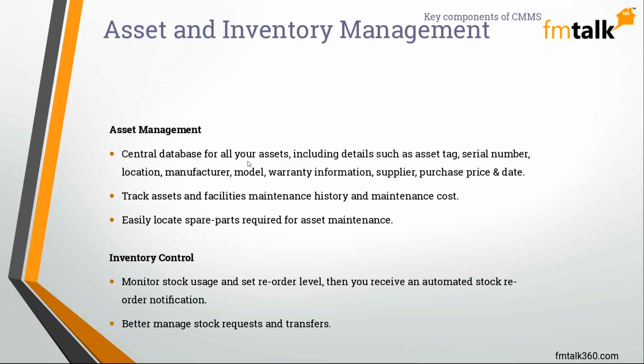With a maximum reorder level set in the system, you don't need to overstock a particular item. You know what you have in the store at every point in time, and you know when to reorder and when not to reorder. And this can help you in budgeting and also in reducing the cost and also in cash flow management.